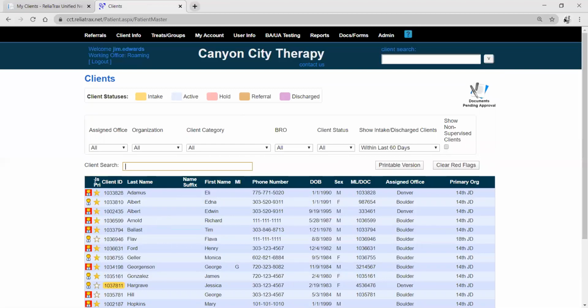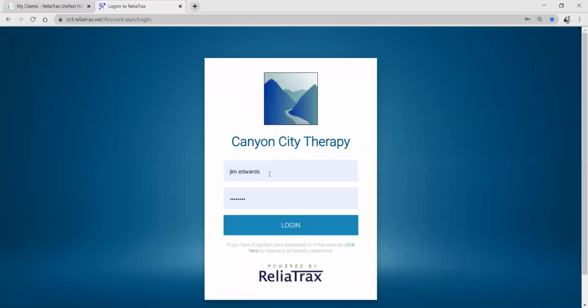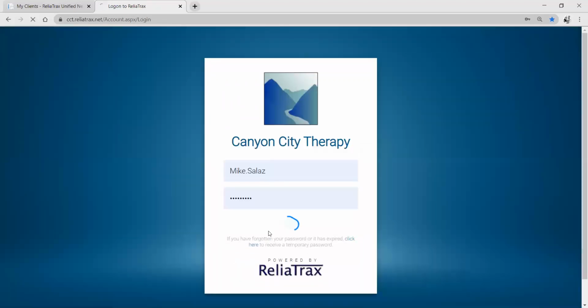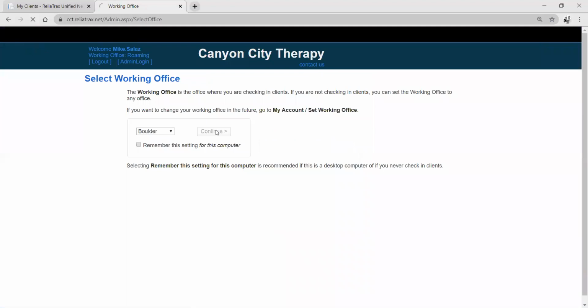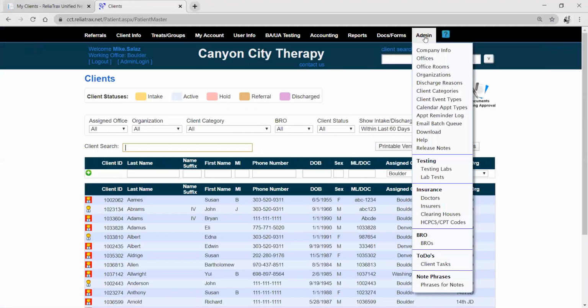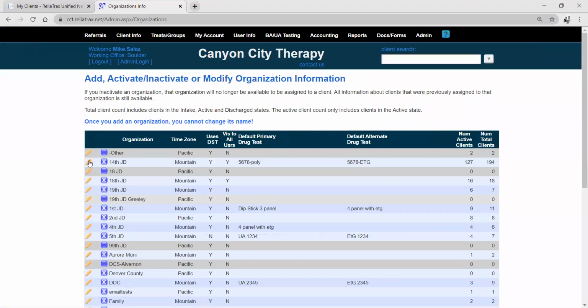We do have an optional capability for setting up your referral sources to allow a PO to see all the clients in an organization. I'm going to log back in as the agency side here. Under organizations, you can click the pencil.